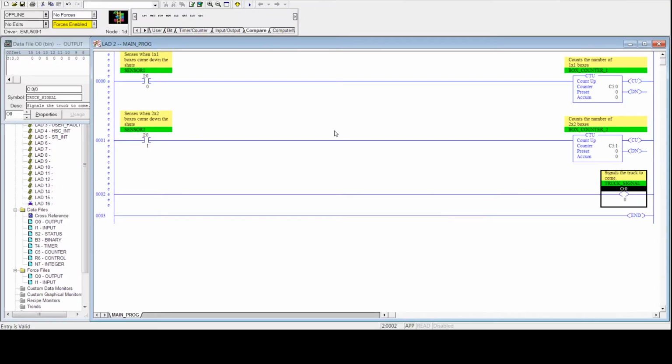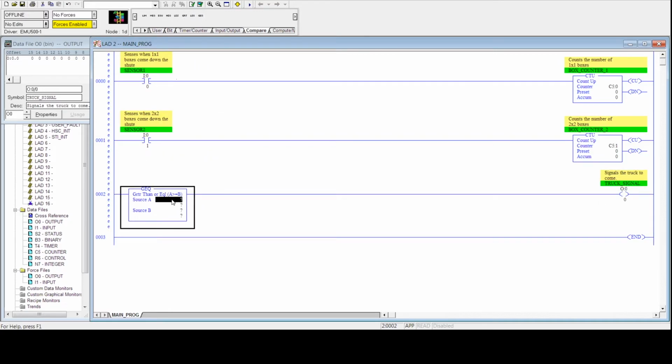So I think the best place to start with this is backwards. Let's start at our end condition. Our end condition will be when we have over 10 square meters of space taken up, of boxes. So let's do a comparison. Let's use a comparison instruction for that. So we want this to be greater than or equal to B, right? And so it needs to be greater than or equal to 10, right? 10 meters squared.